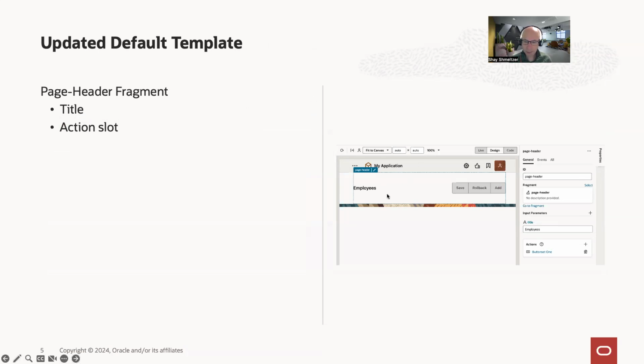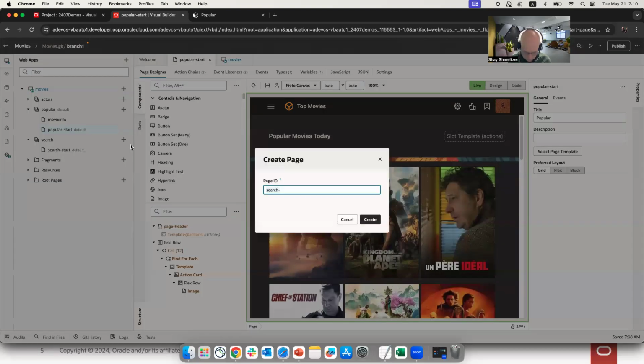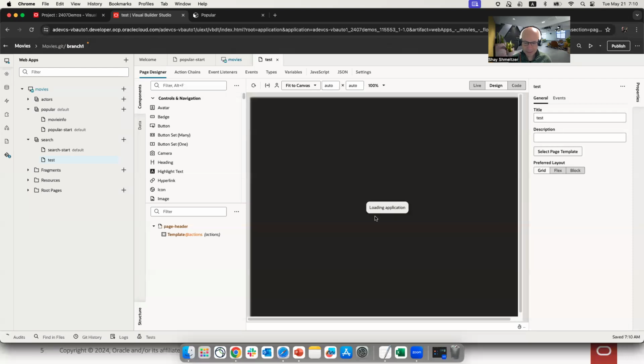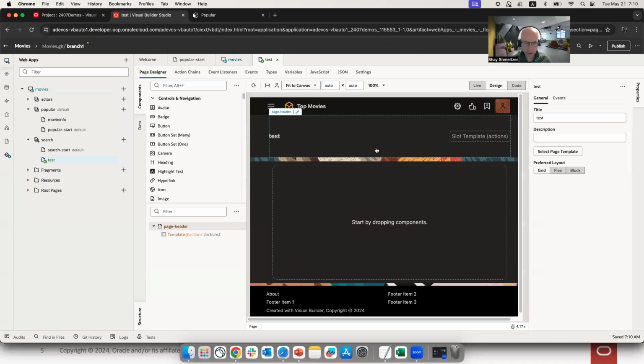And one of the things we added in this template is a page header fragment over here, with the ability to customize the title as well as have an action slot. So when you're creating a new page in an application like that, for example, if we do a test page over here, you would notice that in the page at the top, you would have a section here, which is the page header.